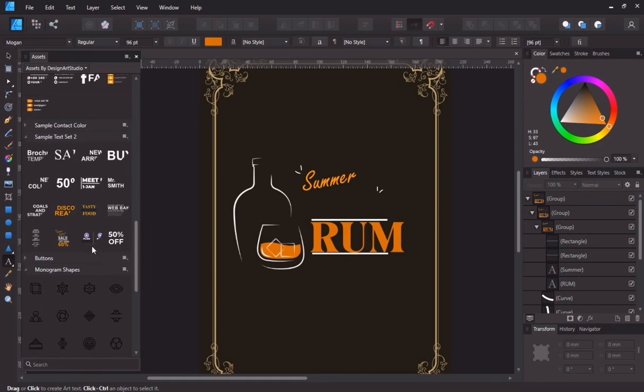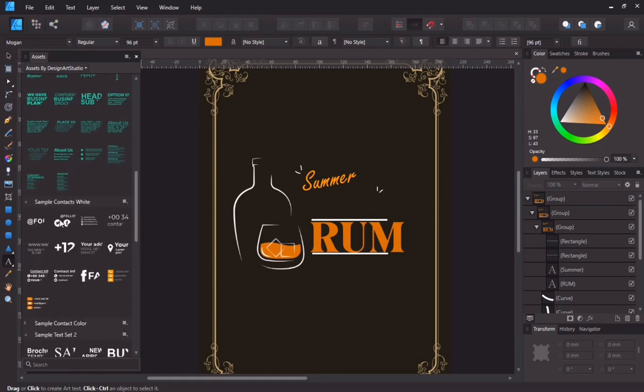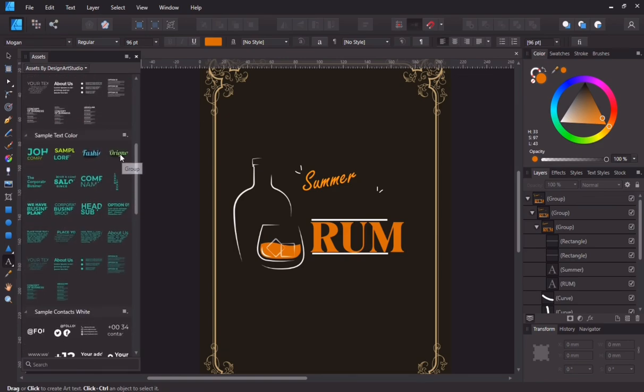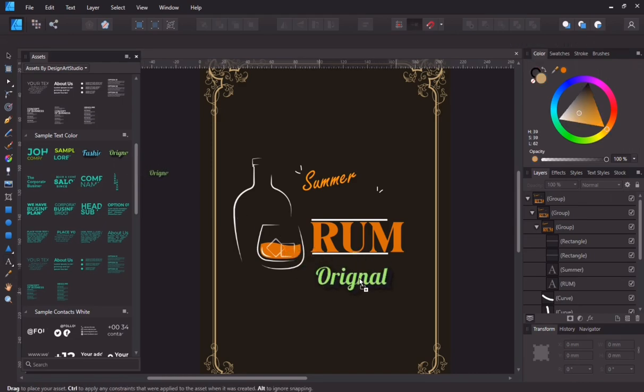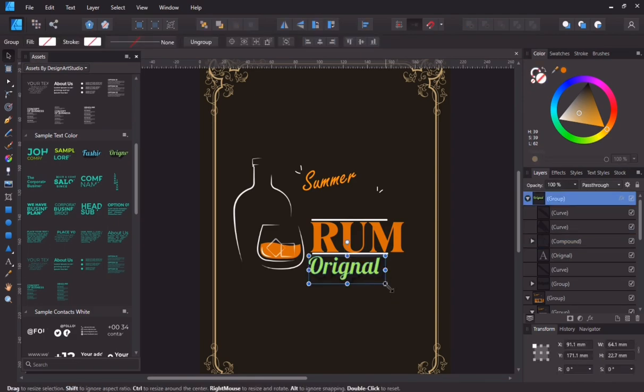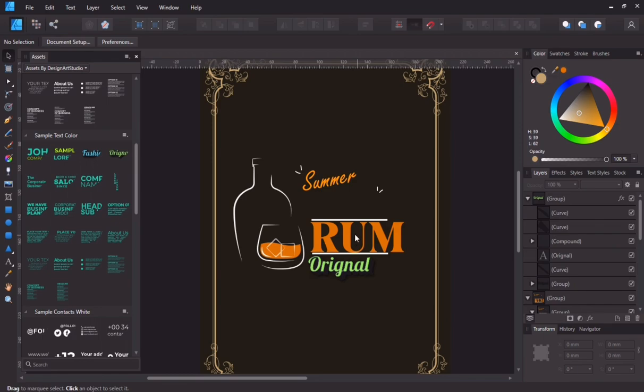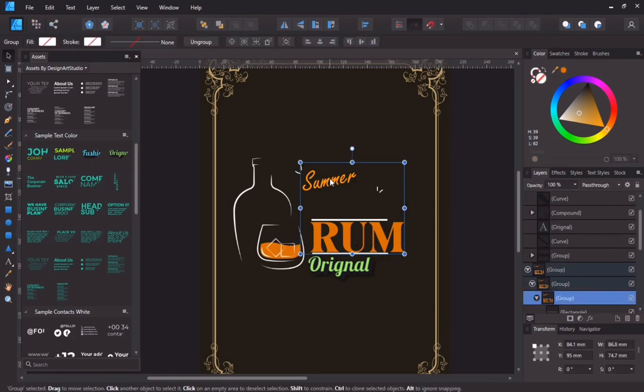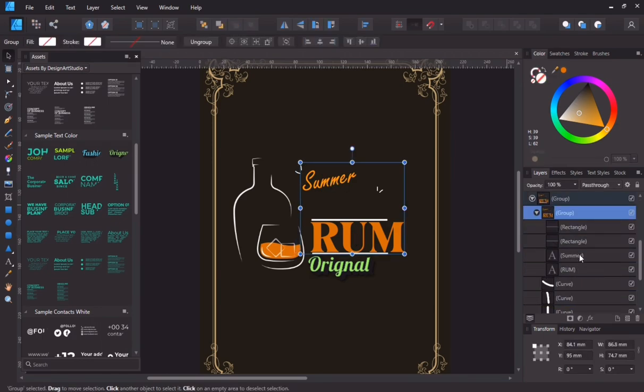I'm going to add the original text. I already have that text available in my custom made assets, so I'm using that, adjusting it. I'm not going to change its color because I think this is the perfect color for my design.